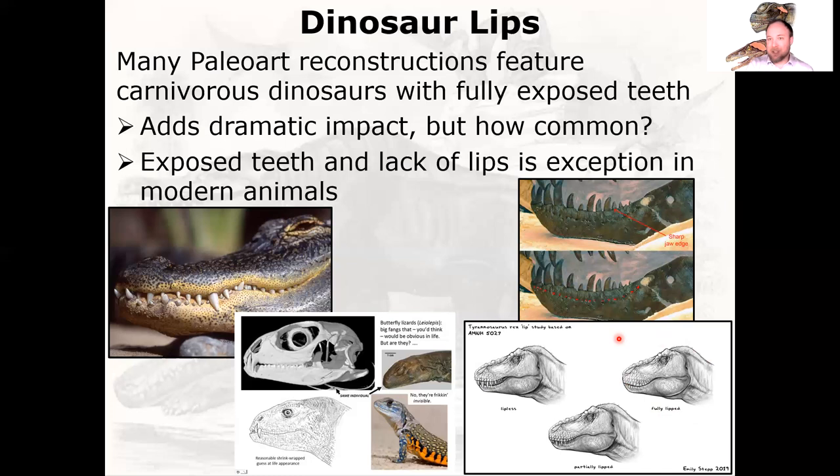There have even been some reconstructions of saber-toothed tigers where normally we see those big prominent saber teeth sticking out, and now we start drawing some pouches for the teeth. And again, there's a big argument back and forth about that. But if we want to know what the soft parts of these animals looked like, look to the modern for examples. And the T-Rex probably was more lipped, at least, than it's usually drawn. The teeth were probably not fully exposed at all times. So that's one end of the dinosaurs.